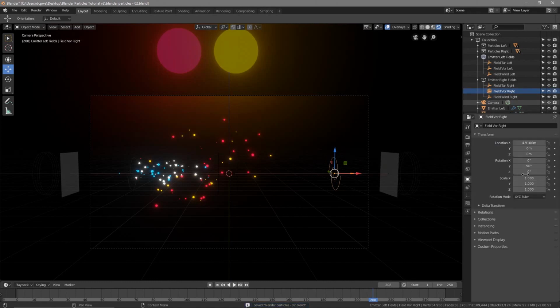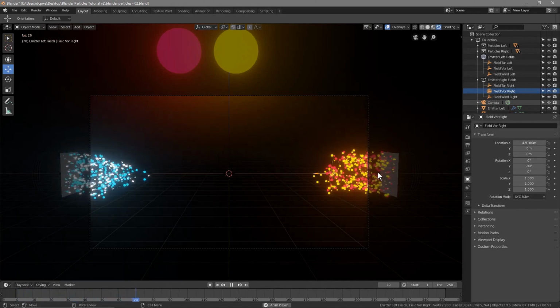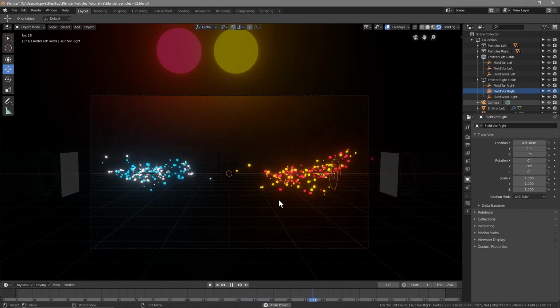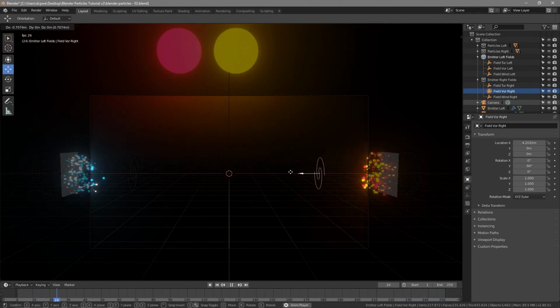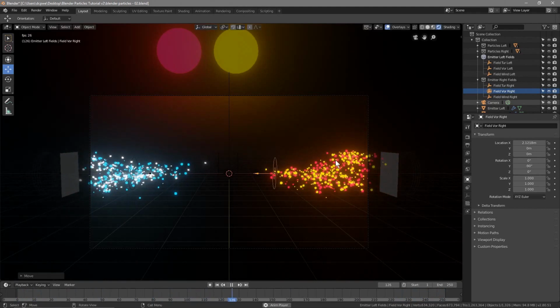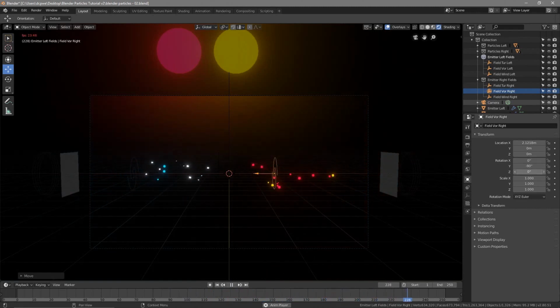So let's rotate this one minus 90. Minus 90. And we'll go back and we'll click play. Now we've got two vortexes controlling these particles, giving them some sort of spin trajectory. And what you can do is also, what I found is you could drag them to different locations. So you can move this right one, and then we could rotate it as well on the, let's see, on the z-axis.